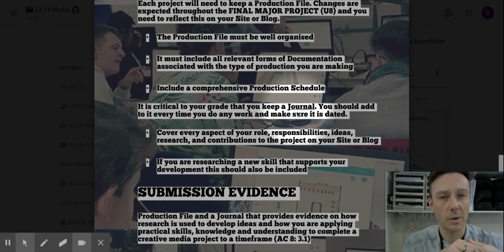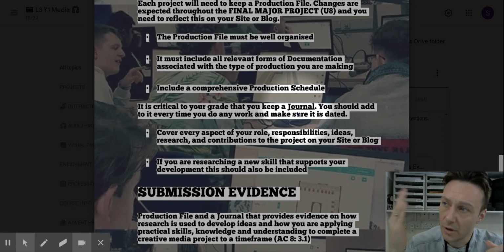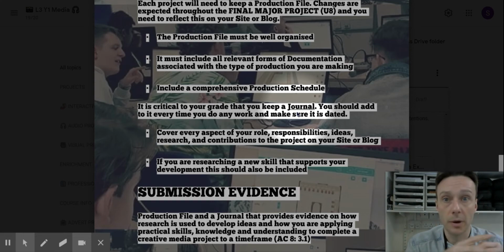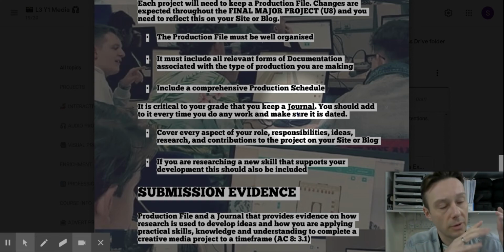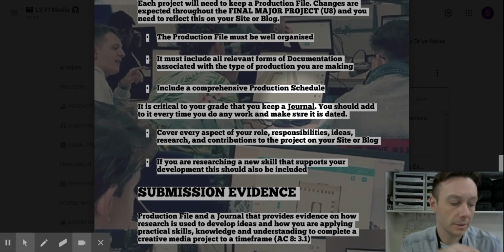I don't want it descriptive. I don't want it tokenistic. It needs to be meaningful, with reflection about what you did, how you changed your ideas, how you've adapted or evolved something in light of somebody not turning up, or in light of something that's happened in your personal life, or in light of something not looking as good as you thought it would look when you initially planned it.